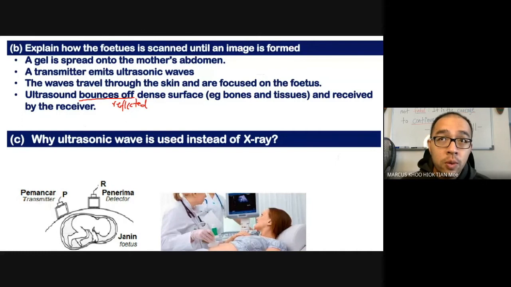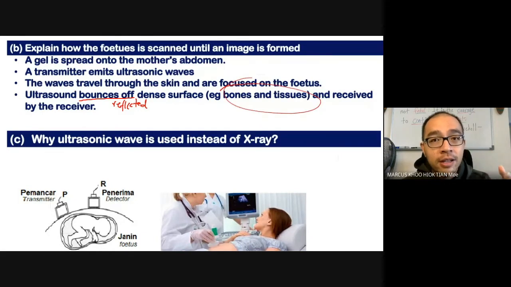That's why when new mothers go for a scan, you should ask your mom, how many weeks were you pregnant when you did your first scan? Nobody does the first scan the moment they find out that they're pregnant. Why? Because there's nothing to reflect on. It may not even have become a fetus yet. It needs to have a little bit of bones and a little bit of tissue. The cells need to develop until there's enough tissue for the ultrasound to work.